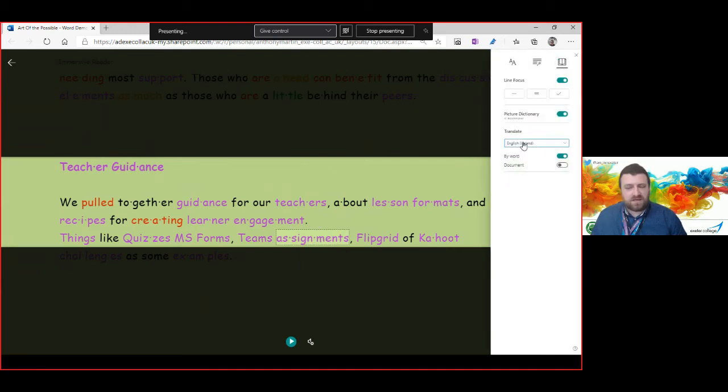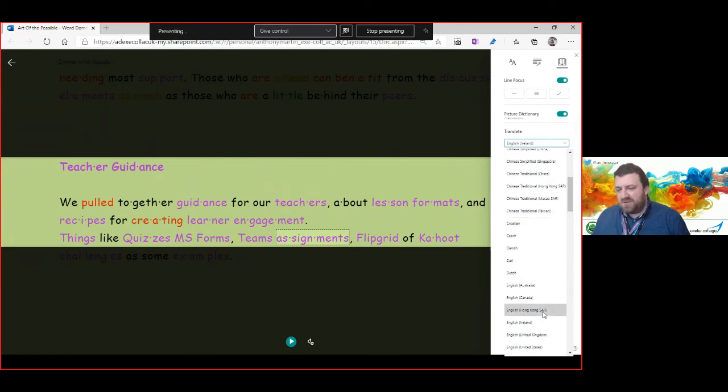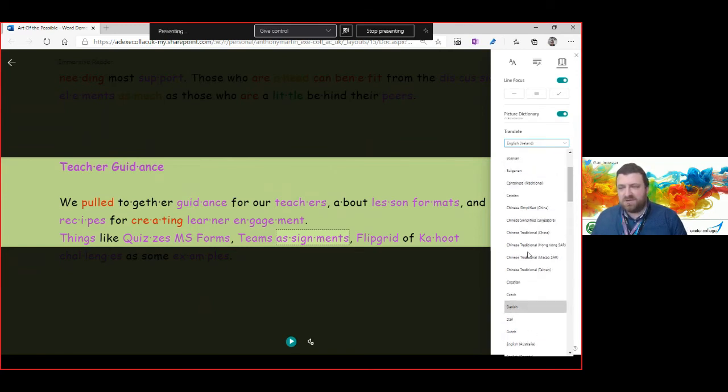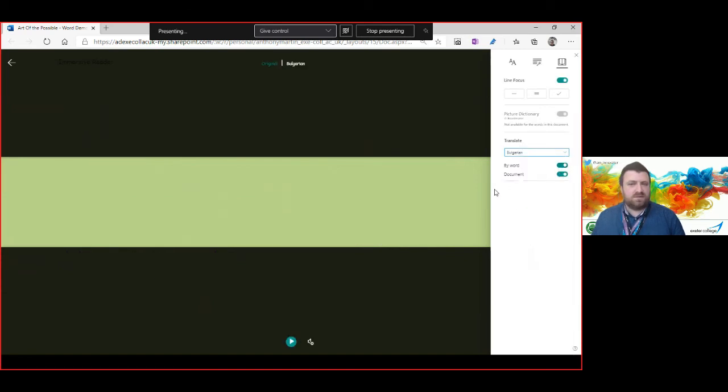Additionally, I can also translate a document into various languages. There are regional dialects for these now as well. I think English has been added in Australian, Canadian, and Irish. So you can now see the translation in another language, but it is an instant translation into that other language.